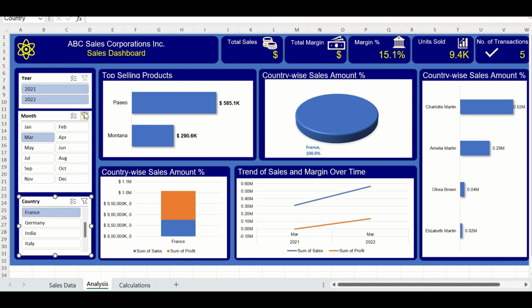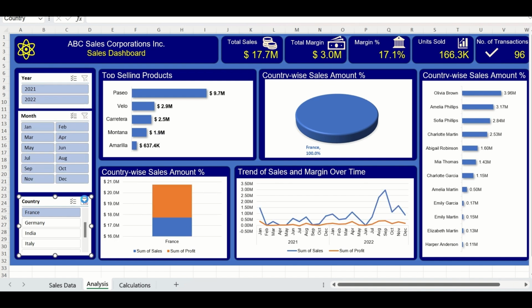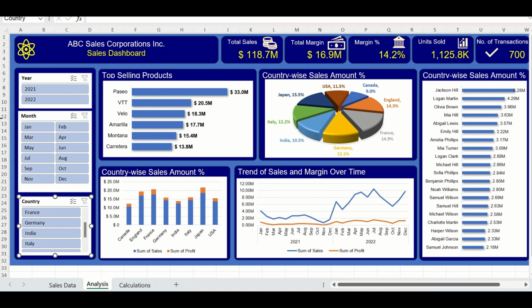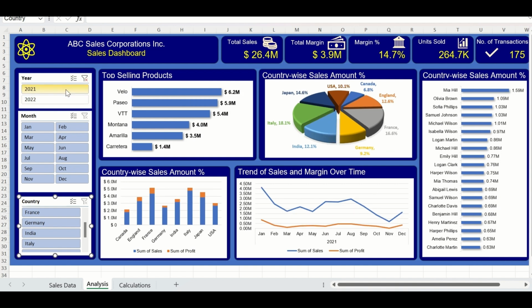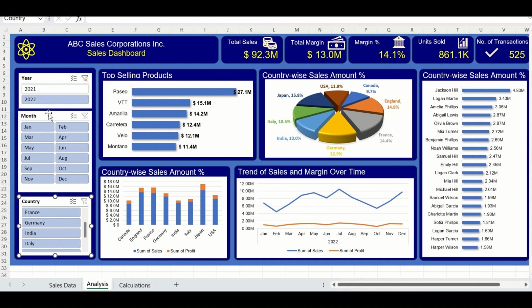And now when we remove the filters of the slicers, we can see the entire data summary in front of us. And if we want to see the data for the year 2021 only, that also we can see. For 2022, that also we can see, and you can see that the figures are changing each time we click any particular option.